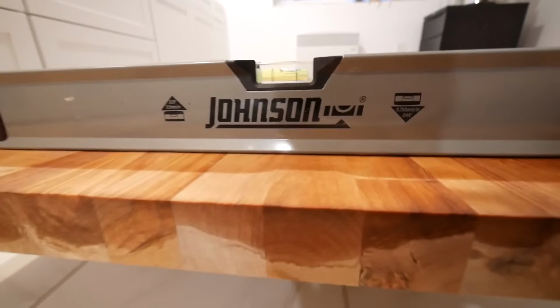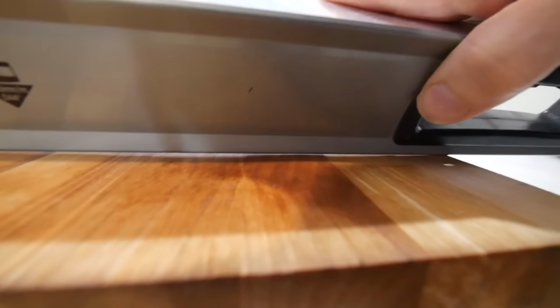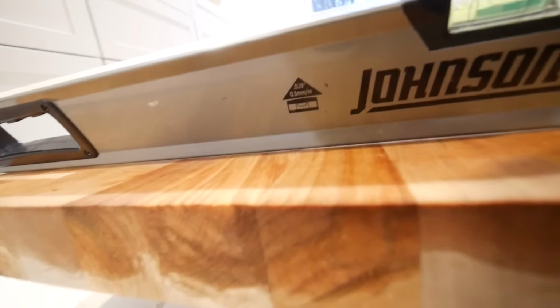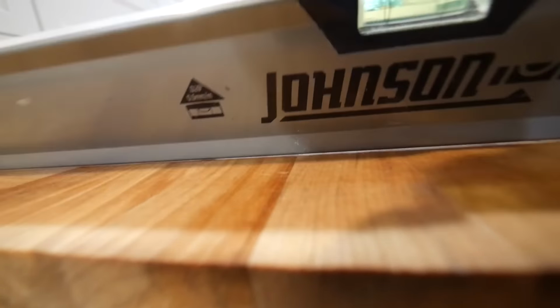You can see, it's essentially nothing. We got a little touch here, and honestly, that could just be sanded off. Could just be this front lip is a little extra swollen. There's essentially no gap. Very, very minor. So I got this one flipped over now.